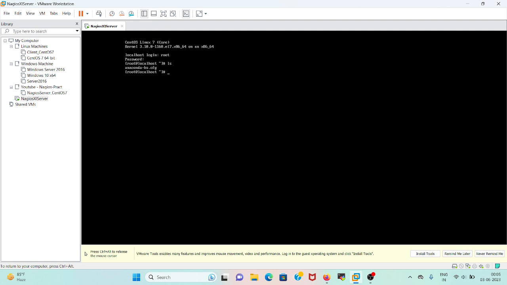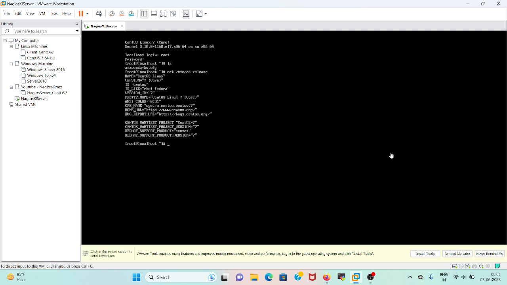So I will cat /etc/os-release. So it's showing this. If I run ifconfig, as this is a minimal install, it will not work. For this, I need to run yum. First, I need to check the connectivity of this machine. If I write ping google.com, is it pinging? No. Google.com name or service not known. So that gives a sense that we need to look at the network.